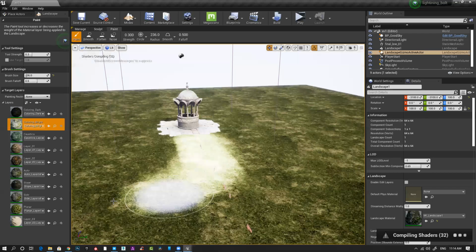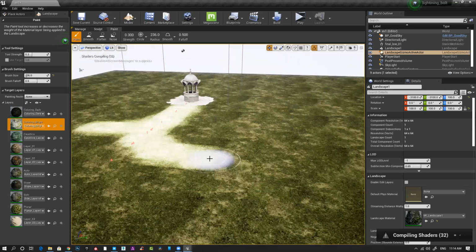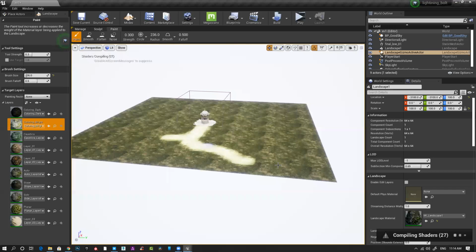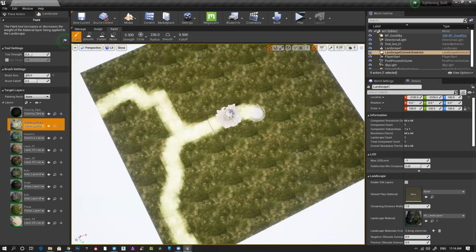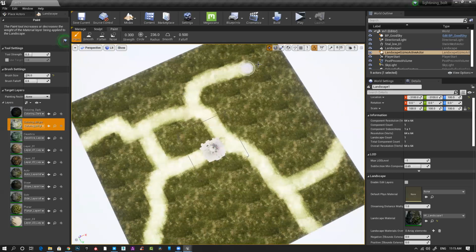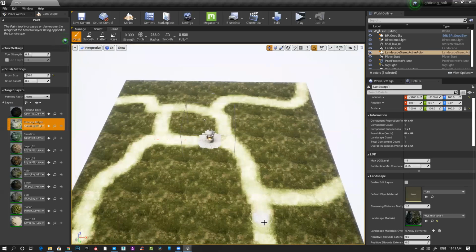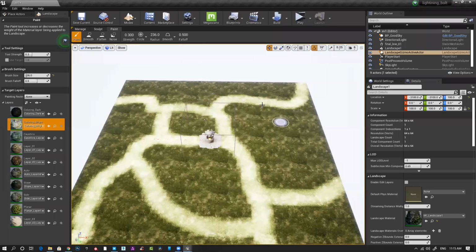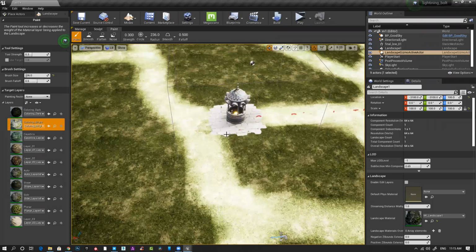This thing, I select and I can paint it directly on this surface and create any path or anything, whatever I want.